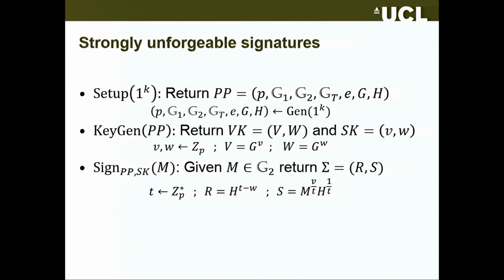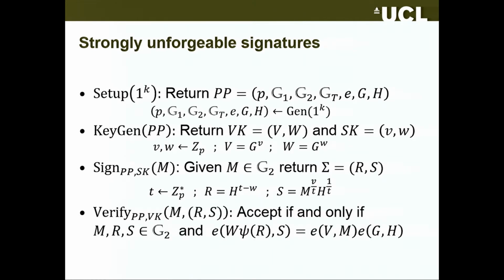Okay, so it's a randomized scheme. It has to be randomized. One can prove that structure-preserving signatures have to be randomized. You cannot have unique signatures, or it would be possible to forge them. And verification, well, basically you check the membership of the message and the signature, that they belong to the second source group, and then you check this pairing product equation. So that's just one pairing product equation we have to check.